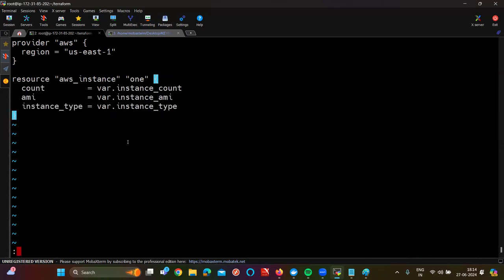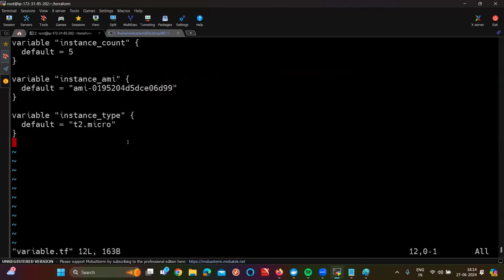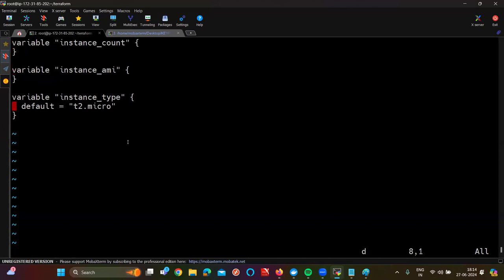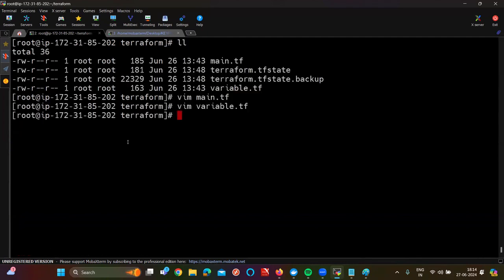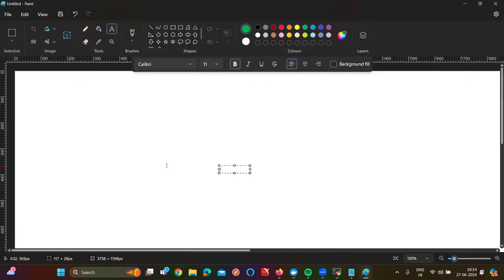But here, are you seeing the values here? No. Why? Because values will be stored in the variables file. So I am going to delete the values here also. I'm going to delete the value here also. If I put all the values in a separate file, then that is what we can call TF vars. I'll explain why we need to use TF vars. For example, let's say Terraform's main purpose is reusability.